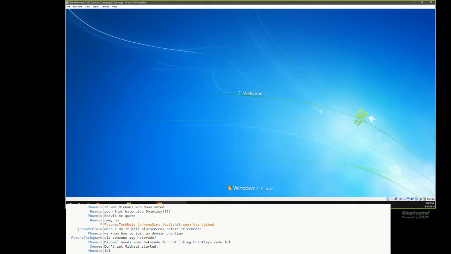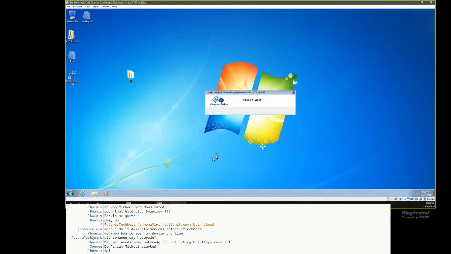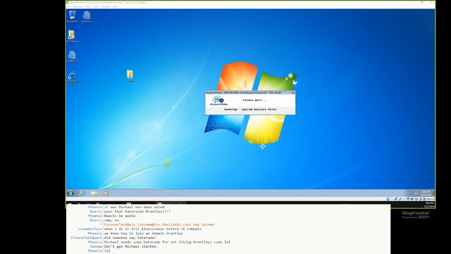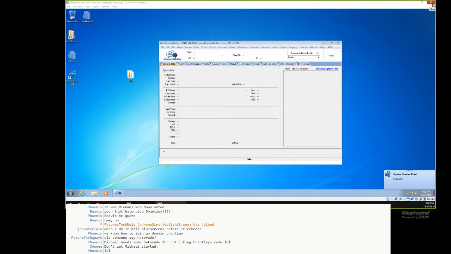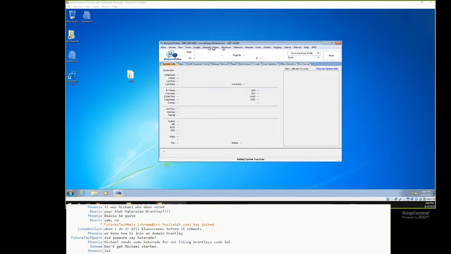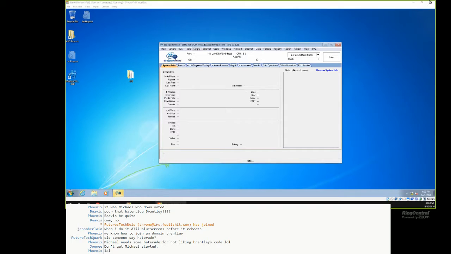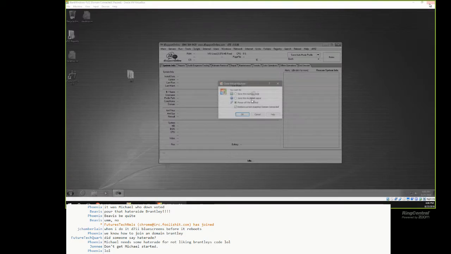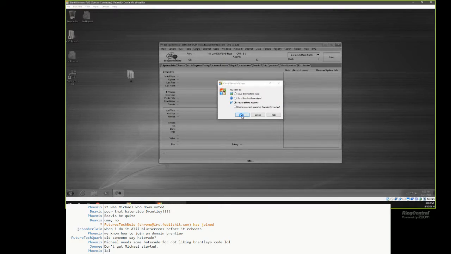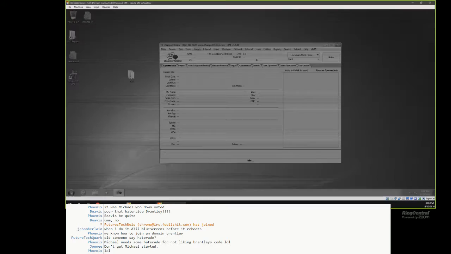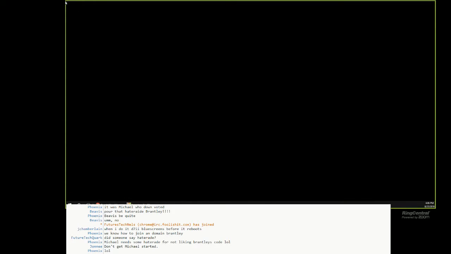Now I did do some testing with Windows 7 or Windows 10 as well here, and it looks like they've changed things yet again. Windows 8, it is correct how I was explaining it yesterday. You do it the same way we did it here with the login, but I'll show you my Windows 10 system here. So let's give that a second to boot up while I close these out.